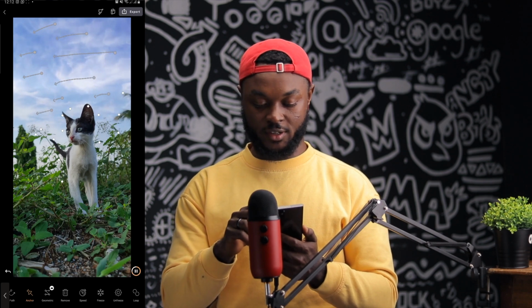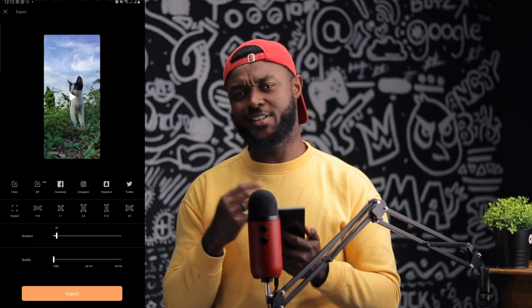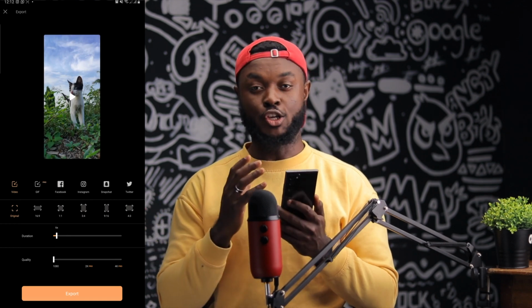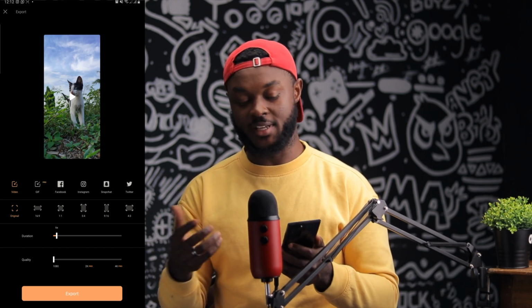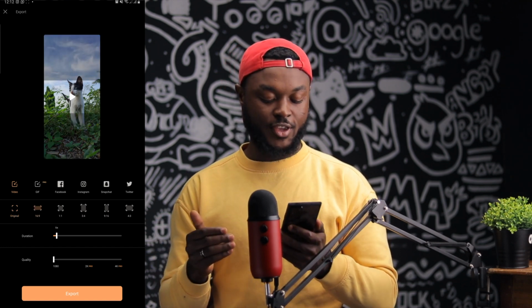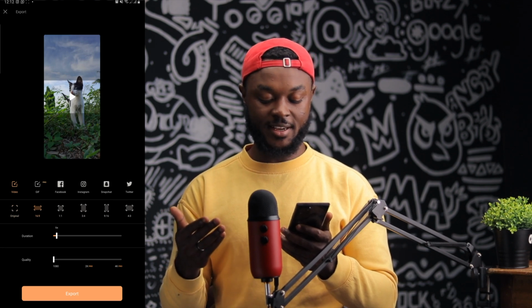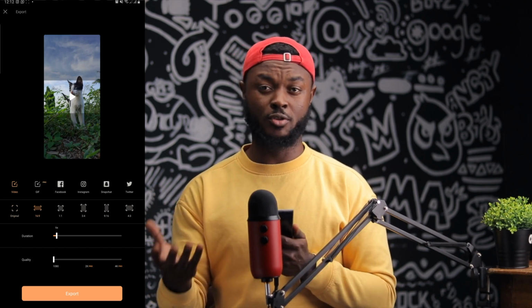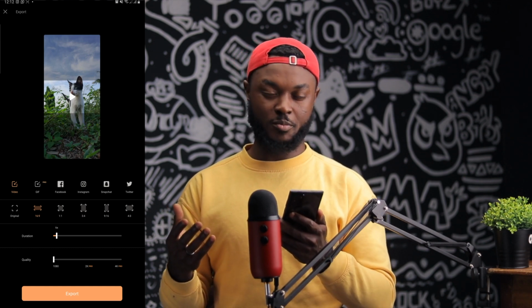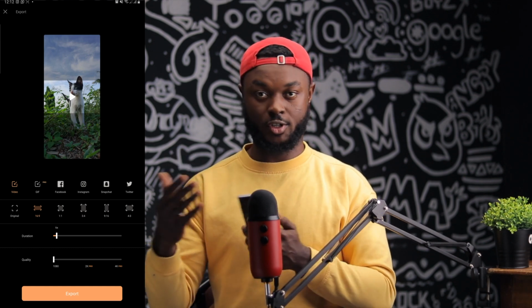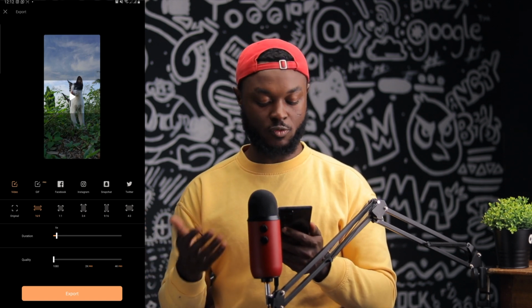Now for you to save it, you're going to click export. And then another thing I like about the app is that you have different formats with which you can export your cinemagraph in. So you have the original, so it's going to go with the original size. You have 16:9, you have 1:1, you have 3:4, 9:16, and 4:3. So it really depends on where you want to put it. If you want to put it on story, it would be nice to use 9:16. If you want to put it on your Instagram post, it's going to be 1:1 or maybe 3:4. So it really depends on what you want.